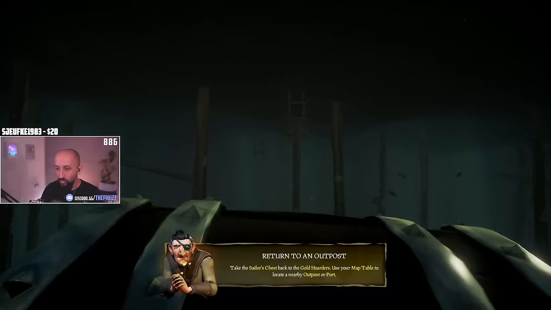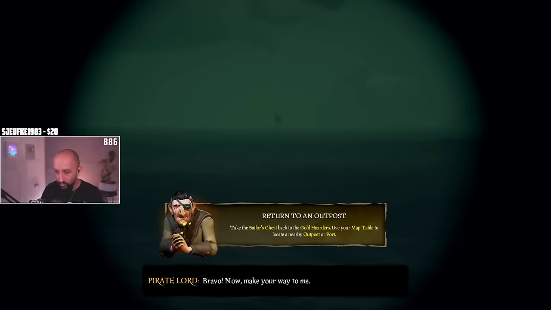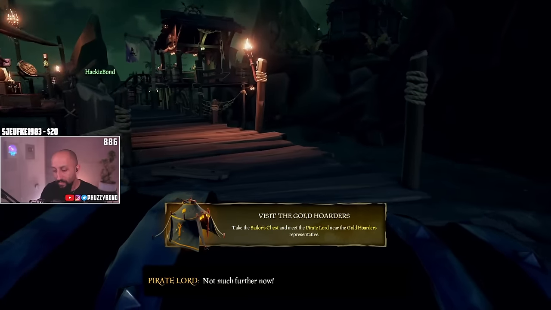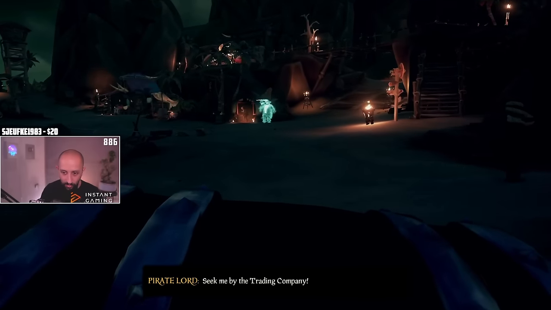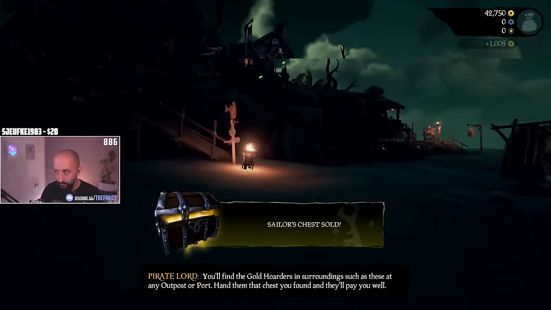Now, here's the reason why you do not want to not be on a captain ship. You notice we are on higher seas. Here's a ship. That's a ship. But usually there's a much lower chance for people to attack you. I mean, people will attack you, but the reward is worth it. You'll find the Gold Hoarders in surroundings such as these at any outpost.